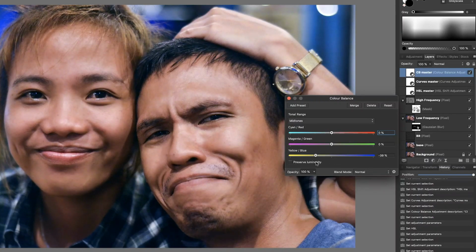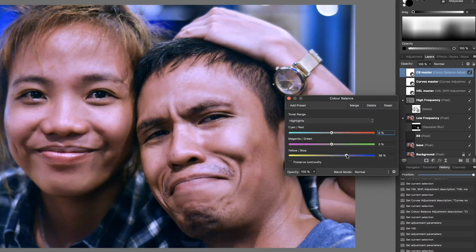I'm guessing a little bit here because I don't know these people and I don't know what the lighting conditions are. I'll maybe just push that just a tiny bit towards yellow. Now, what about cyan, red? Actually, just a little bit more cyan in the midtones as well, I think is helping there. So I've gone for -8. Now, what about highlights? Not sure about this.